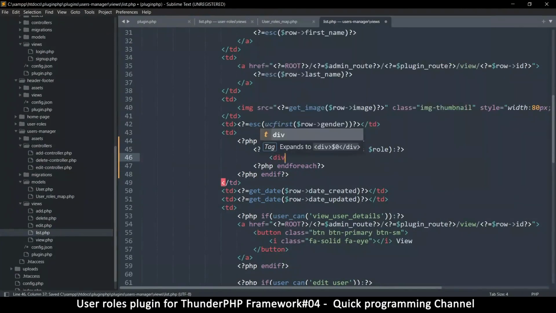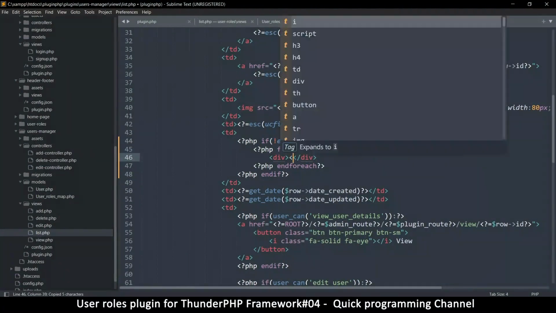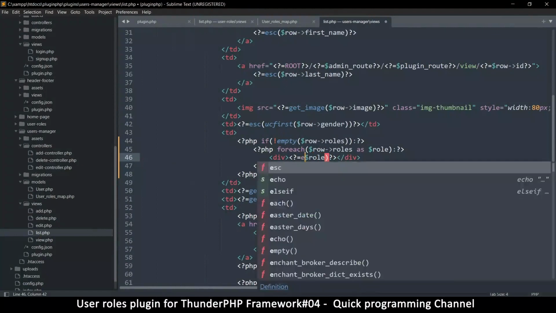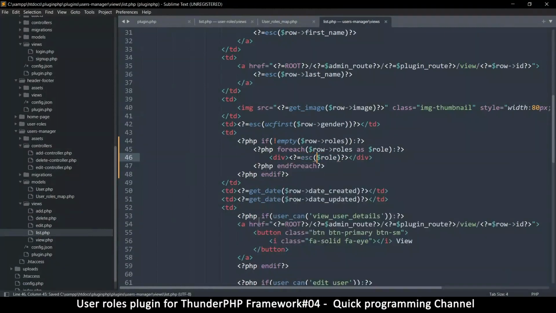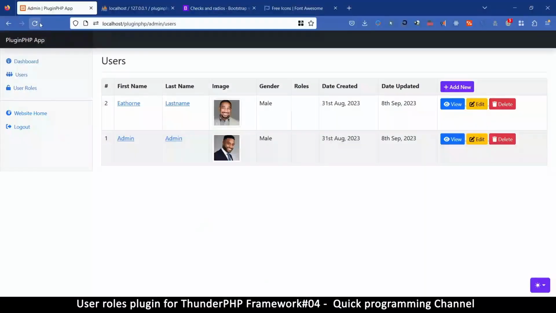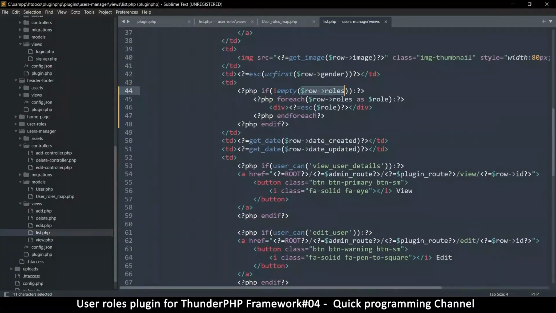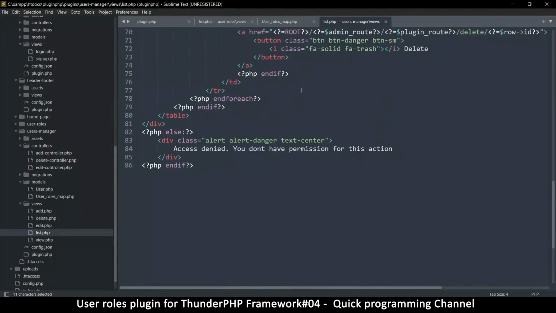So each row here will be listed. Now I will put a div so that the listing goes all the way like so, and then I will put a row here. Now better to escape this just in case. It's got some weird code there, so let's refresh. Nothing changes, as expected. So we need to do the after query thing and try to add rows to the rows that are existing.